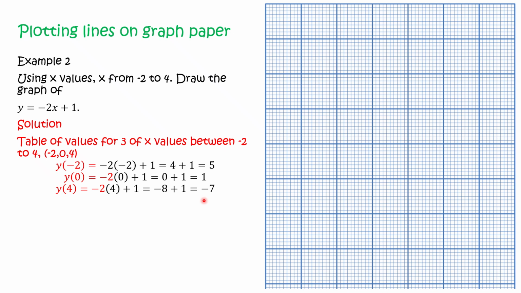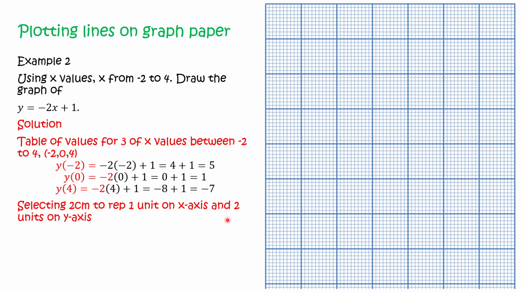Now, the next thing would be to come up with a suitable scale. So from the x values, we see that from -2 to +4, according to the graph paper that we have on the right-hand side, we can actually fit all the values. Remember, 2 centimeters is that one big box, dimension 2 centimeters by 2 centimeters. So if we use 1 unit from 2 centimeters, we can actually fit in all the values and still have more space. So we can use 2 centimeters to represent 1 unit on the x-axis.